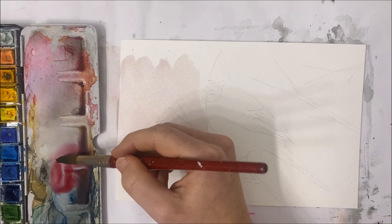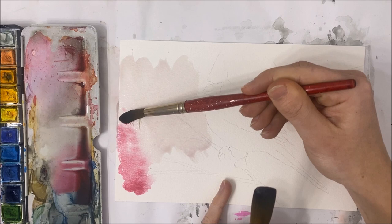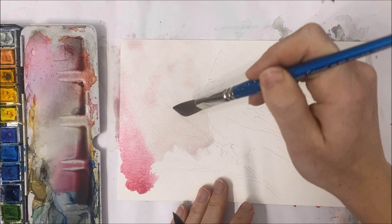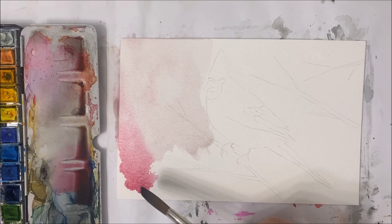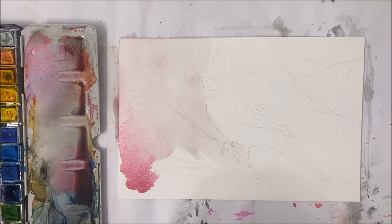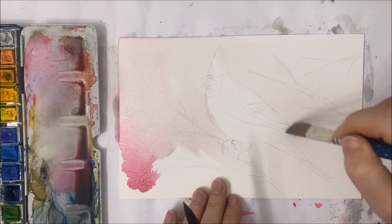And you're just going to be basically applying a very uneven wash to the background, and you can vary up the intensity and the colors and the shades and whatnot. You don't even have to cover the entire thing. Like here I've added a really intense pink color. You're just kind of doing whatever you want. And the reason being, we want the background to be very washed out and very abstract in comparison to our cardinal that is going to be very, very detailed.